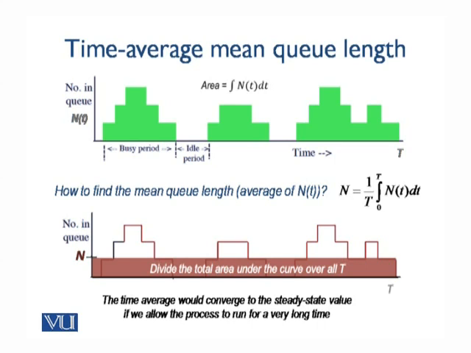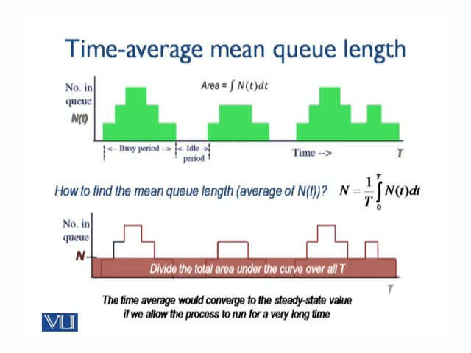This is calculated as 1 over t multiplied by the integral of the function n(t) multiplied by dt. The function n, which is a function of t, is expressed in the top portion of this slide. So from this, we can calculate the time average, and the good thing about a stochastic process that is ergodic is that this time average would be the same as the ensemble average.